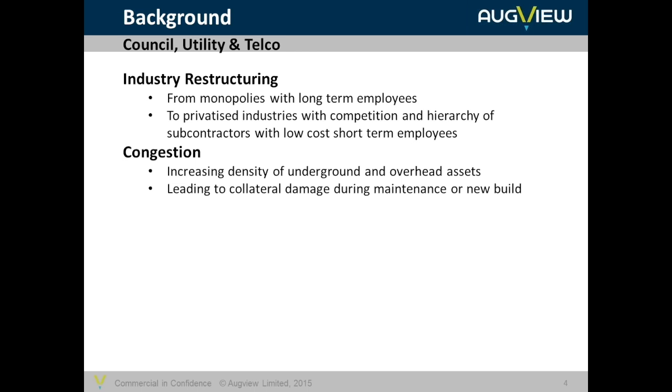To compete, contractors need to employ low-cost employees and be very efficient at their particular part of the business. Often those employees are poorly educated and poorly trained, but often young. The old guys have either retired or are managing parts of some subcontracting organisations, but largely a lot of their knowledge has been lost from the industry. At the same time, networks have got more congested underground — different types of networks from copper to cable TV to fibre — and sometimes equipment is left abandoned underground.